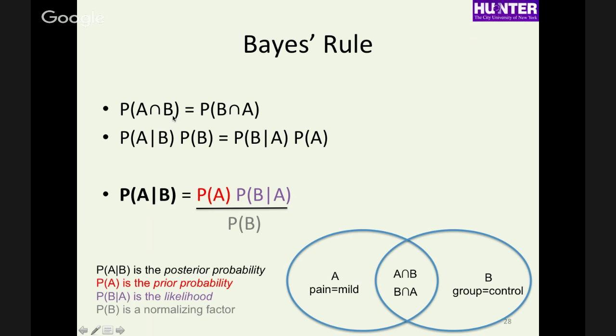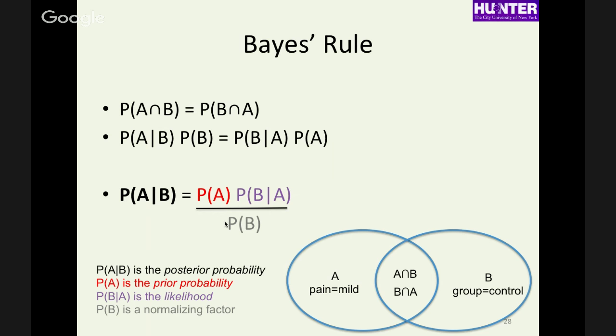And this is just a very brief proof of Bayes' rule, or Bayes' theorem. It's, I think, the only proof that I'm going to give you this semester, but I couldn't resist, because it's something very short. All it comes from is this property of commutativity, that the probability of A intersected with B is the same as the probability of B intersected with A. Then you write out that equation from the previous page in both of these ways, and divide through by this probability of B, and there is Bayes' rule for you. So it's a really basic property of probability, Bayes' rule.